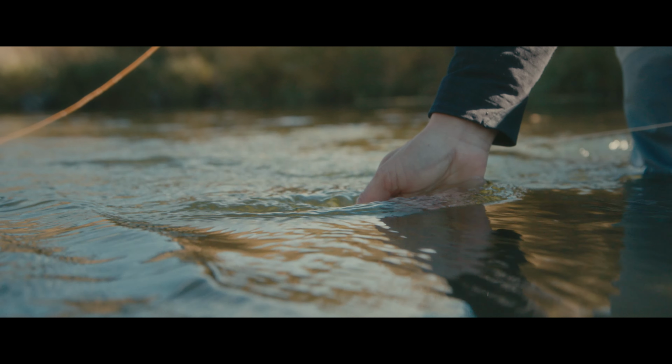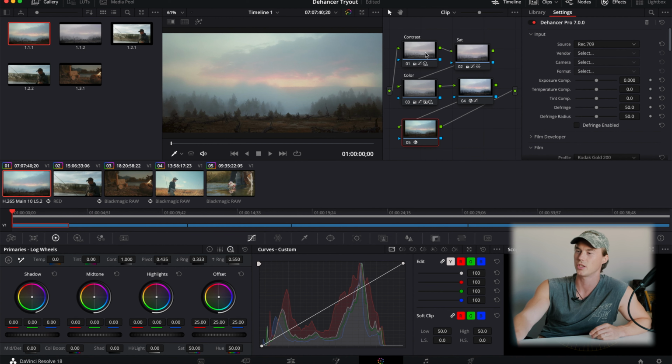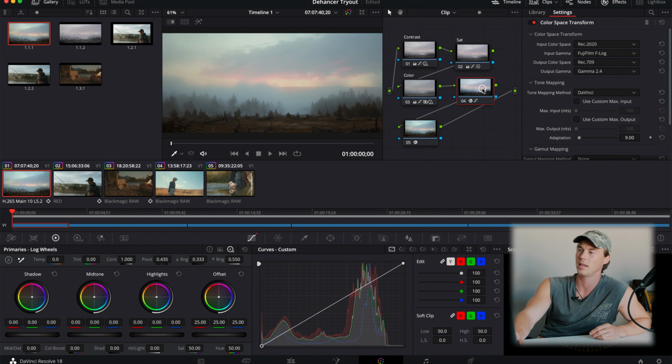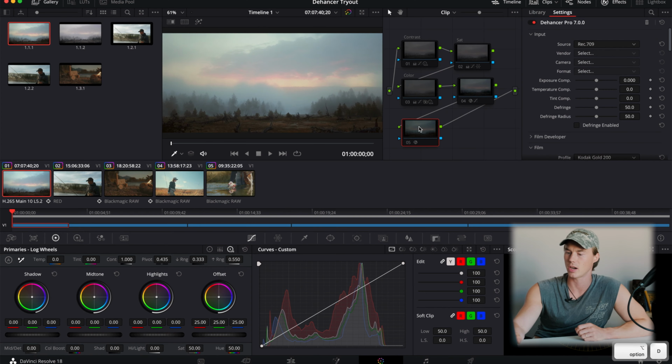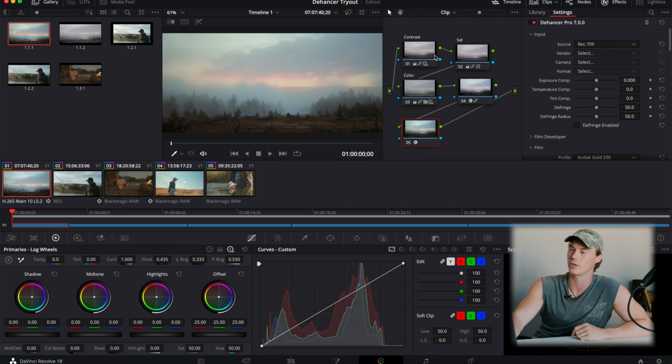I'm just going to go quickly into my color tab. Once again, this is certainly not a tutorial, but what I did here is I have one contrast node, one for color and saturation, this one's for color correction, and this one is a color space transform where I converted my footage. And then the last and final node is the Dehancer Pro 7.0, which is the version that I'm currently using. By pressing Option D, we can deactivate all of the nodes. So you can see this was pretty much the log footage. And now this is the final result we're getting.